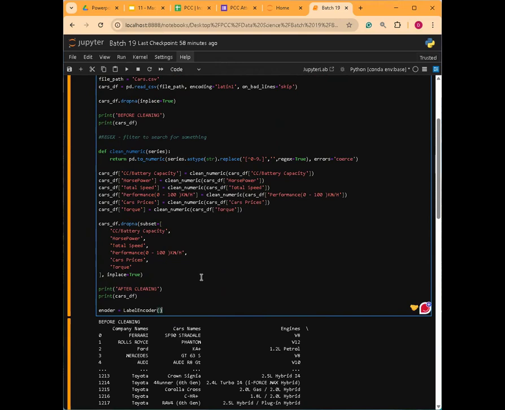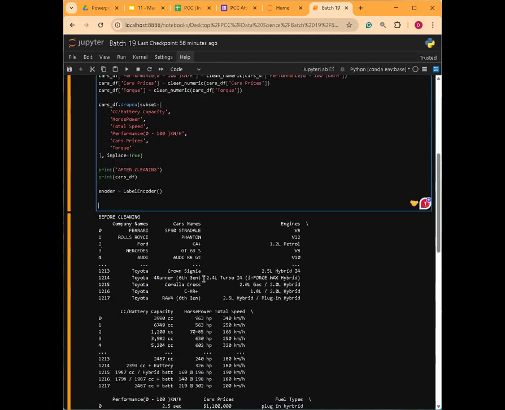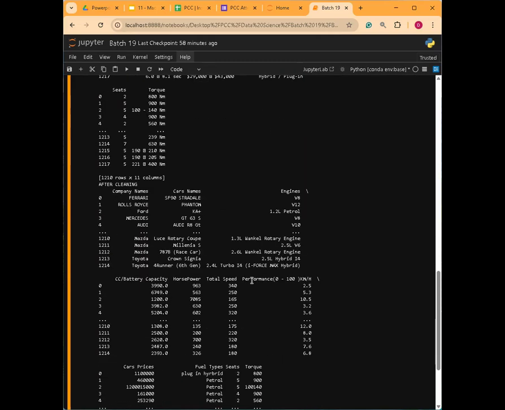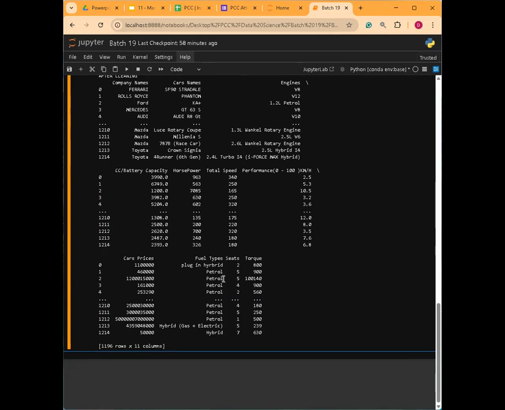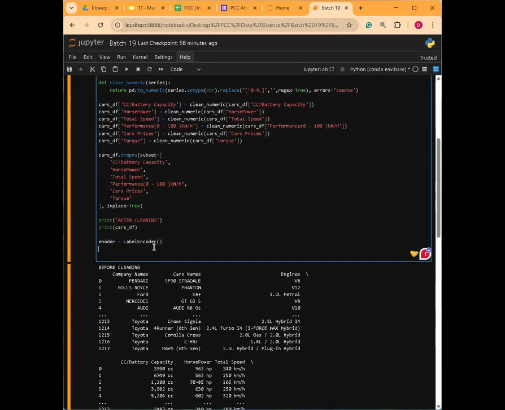Next, we are gonna pass it the columns or the series that needs encoding. So it's the company name, the course name, the engines, and what's the other thing? Fuel types. So these are the things that we need to convert to numbers.